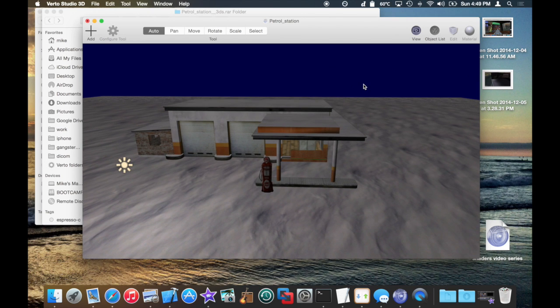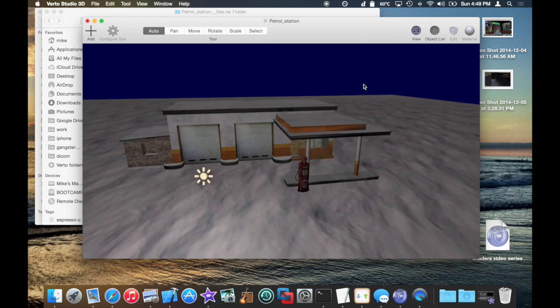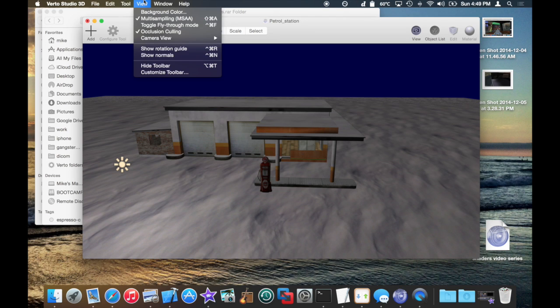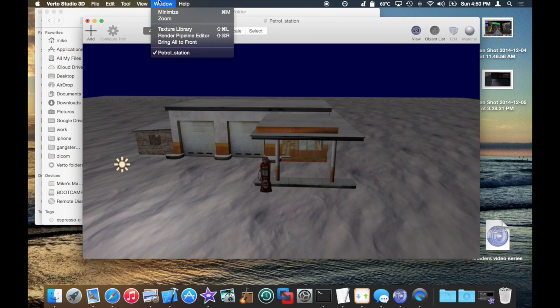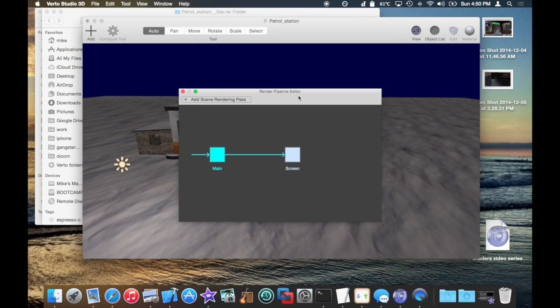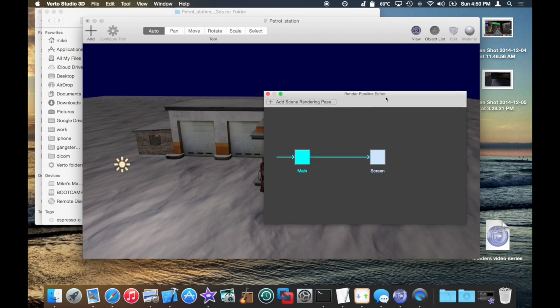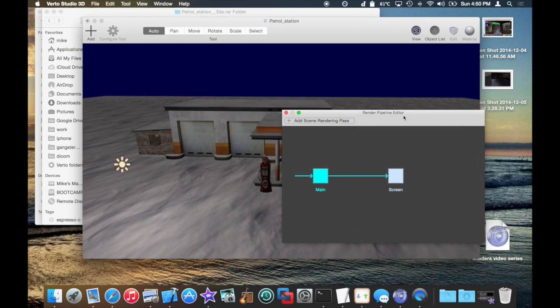And I wanted to pick something that looked a little bit interesting to use as a segue into what we're going to do. So I'm going to pull up this little, I guess you can call it graph, called the multipass or render pipeline editor. Usually I don't go to the shortcut, I just hit Command-Shift-R, but I want to show you guys where it is. What the render pipeline editor allows you to do is visualize your entire pipeline from beginning to end, as far as how your scene is rendered to the computer screen.